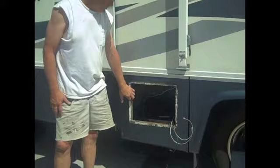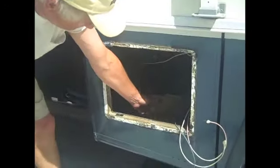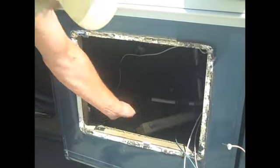Okay, this is where the hot water heater, of course, was, and I pulled it out yesterday. Some of the stuff in here, you know, they had it braced up with this 2x4 and some of this other wood. So I'm going to redo this, fix this all up, and mount the plumbing up where it should be.